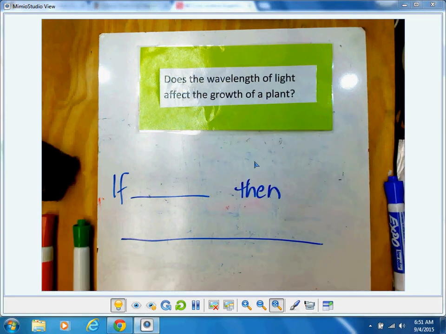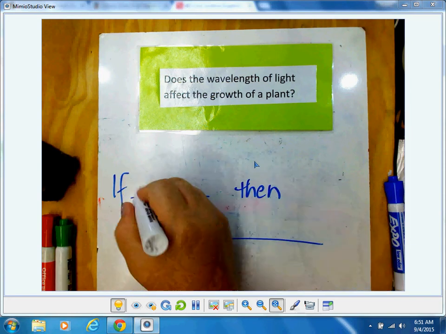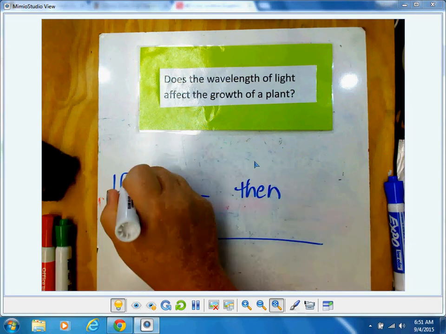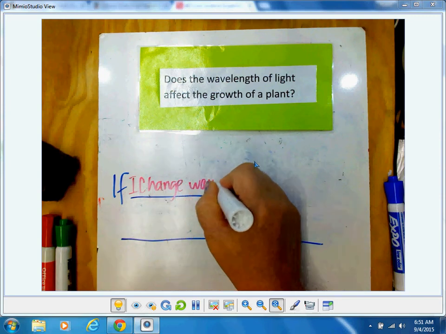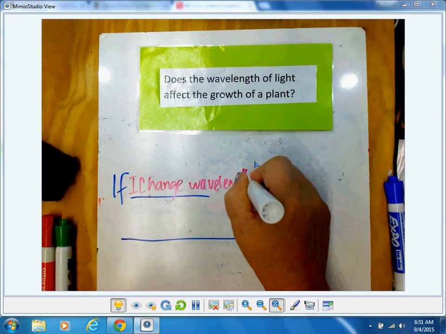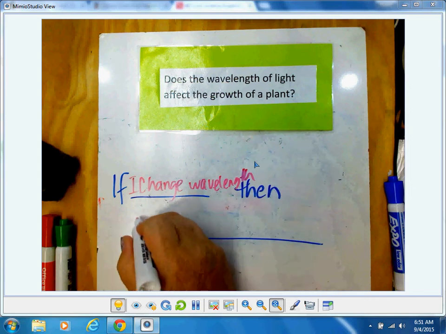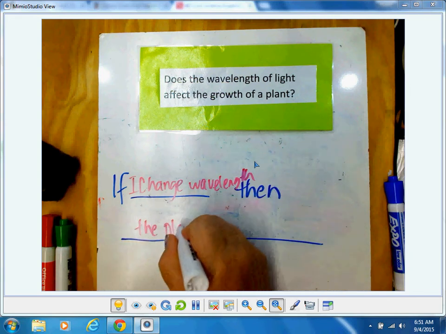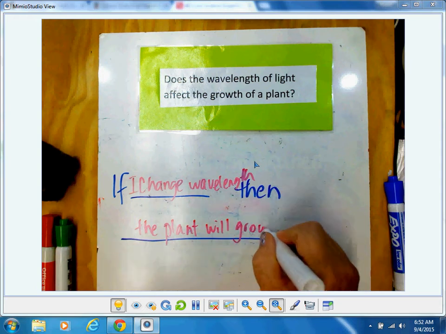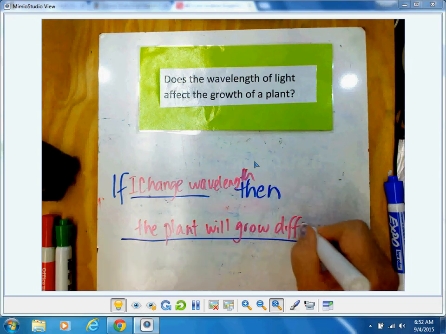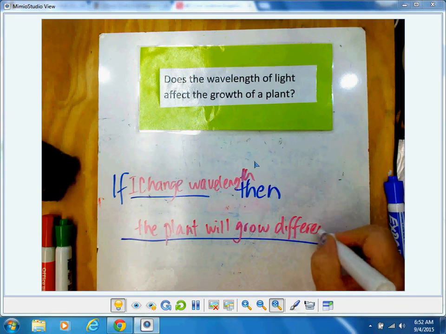So you say, if I change the wavelength, then the plant will grow differently. It depends on what wavelength you use.